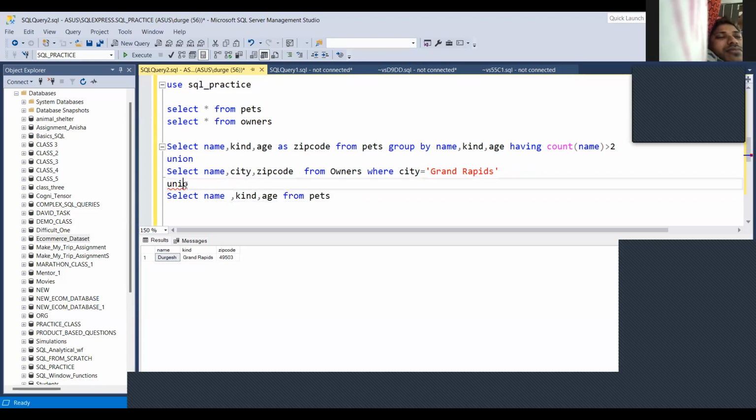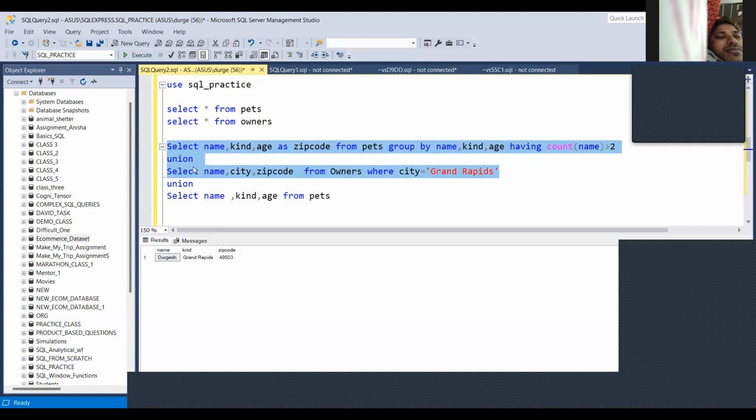Now how will this run? Firstly, it will start from scratch. First, the result set that comes from the two queries which are part of the union clause. For example, from these two queries with union, we are getting some records like 1, 2.